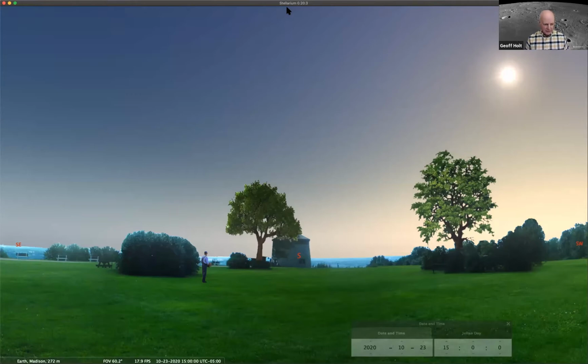In the simulation, you can see that we're imagining that we're in a beautiful park here with a gentleman socially distanced, down here toward the south. That's what that S is indicating. So where it looks like the sky is touching the ground, that's the horizon. You can see all the way from the southwest to the southeast in the simulation, and we have the sun up here. I have it set for here in Madison, and the date and the time I have set for today's date, but 15 o'clock would be 3 p.m.